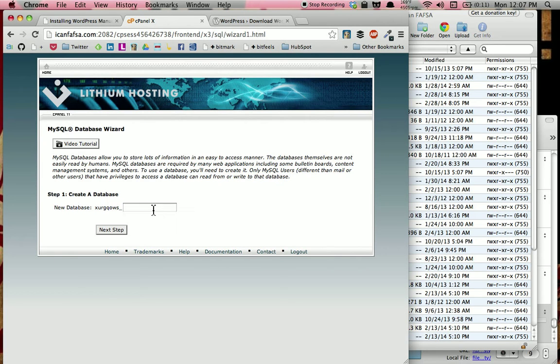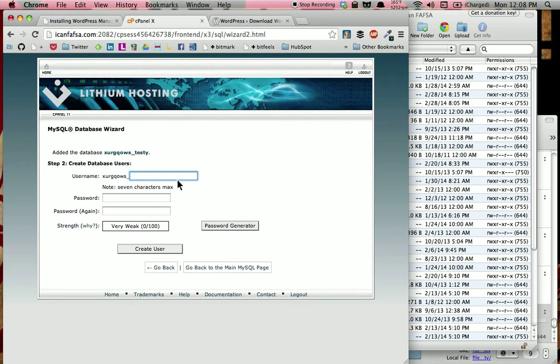Now, the first thing that we do is create a name for the database. Databases cannot have capital letters or spaces, and I'm pretty sure you can't have dashes either, only underscores. So let's give it something normal. I called this thing testy, so I'll just call my database testy. Databases around here will always start with your admin username and then an underscore and then the name of the database. So next step.